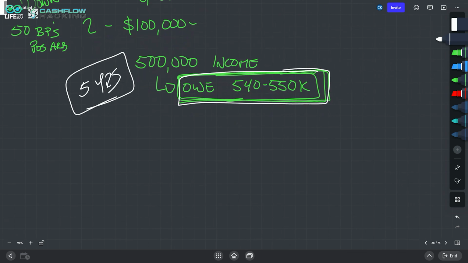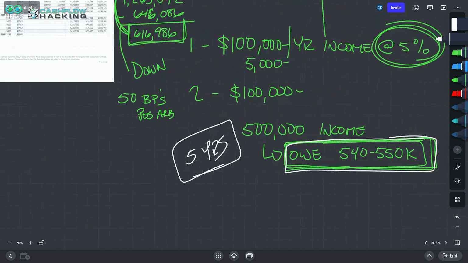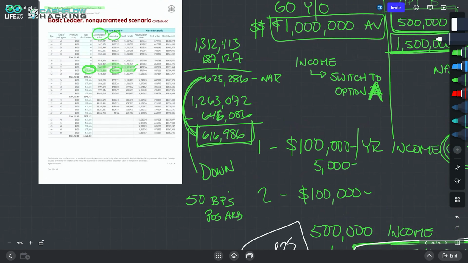And so now what do we have? Actually, here's what I do want to show you. What's important to understand is that in this scenario, you can see here, the cash value is going down and down and down. Why? Because of the loans. The net amount at risk is going down, and so the costs are under control in the policy, but the cash value is going down.